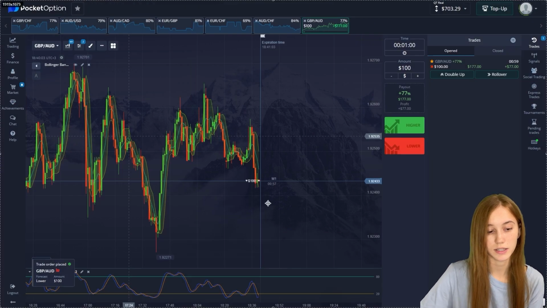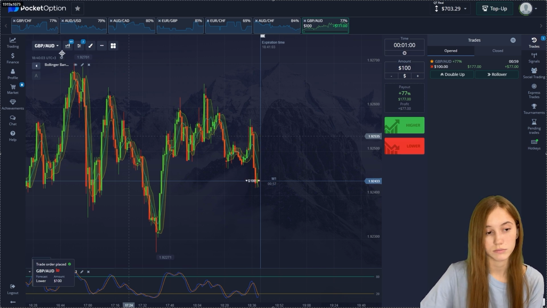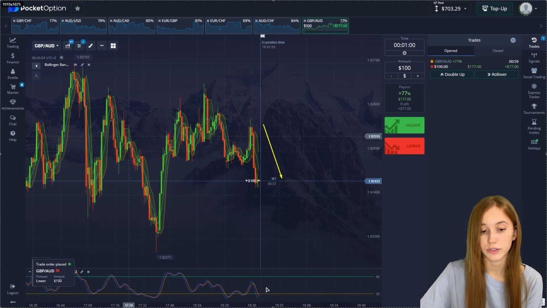By stochastic, we see some reversal, and we go to the global support area. Let's see, I'll zoom in to make it correctly visible. We're approximately at the point of our opening. The chart is also not very clear in direction. Yeah, $880 on our balance. Quite well, we're going.